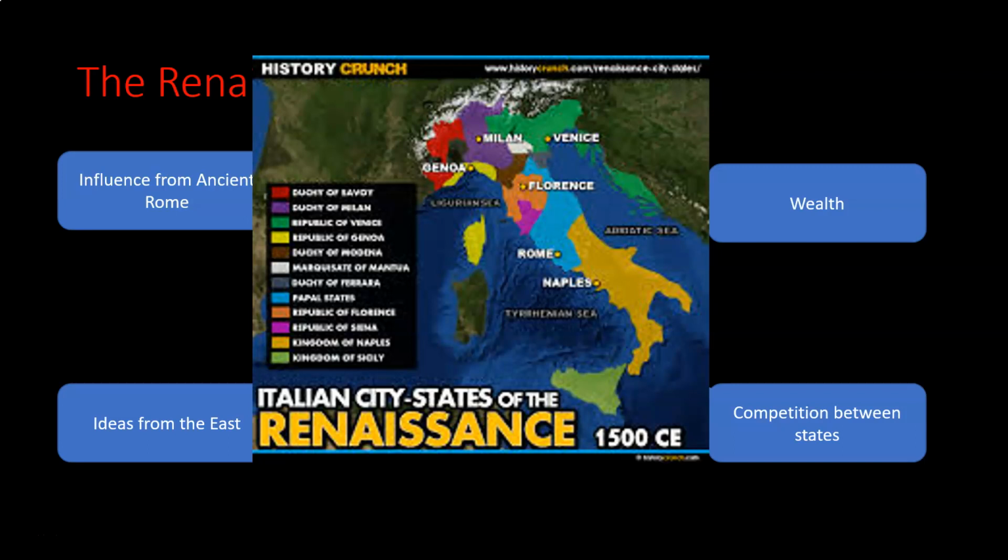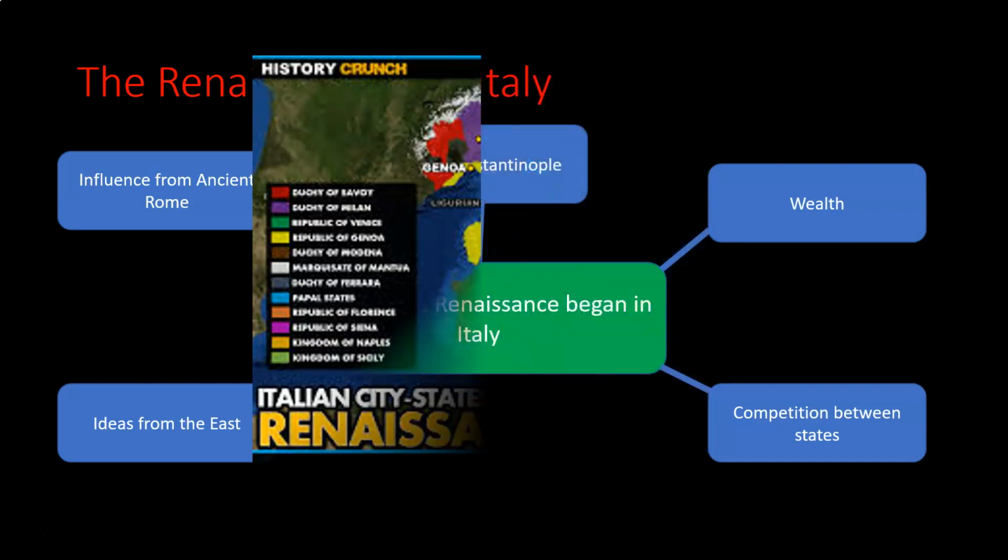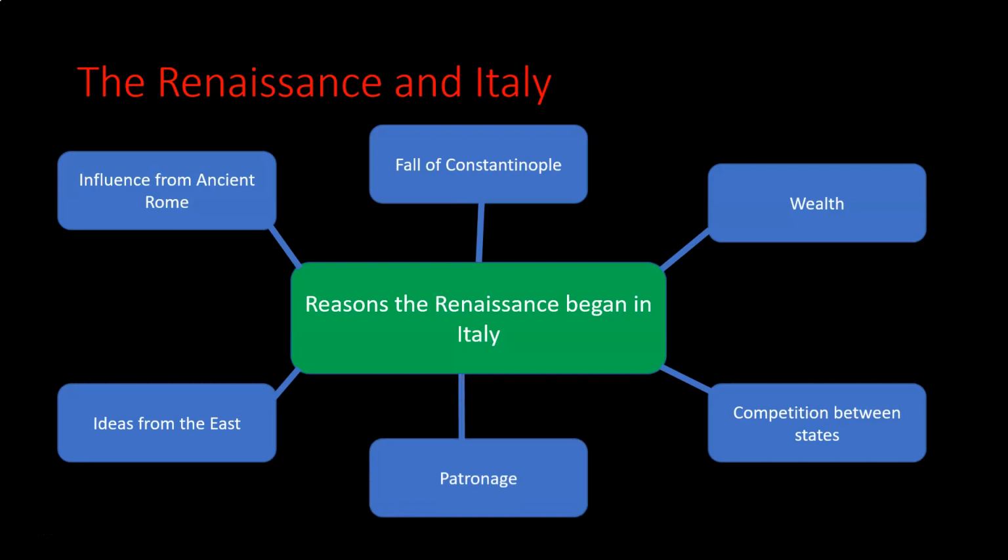So what you find is that the Medici, who were very powerful in Florence, wanted to show that Florence was the greatest of the city-states and far better than its neighbours, and they did this by a thing called patronage. Patronage is where these very, very wealthy people were prepared to pay huge amounts of money to artists, for example, to create beautiful works of art, so they could then display them and say, look at how great Florence is because we have produced this great work of art. We're clearly better than all of you other city-states. So competition between the states and patronage becomes very, very important.